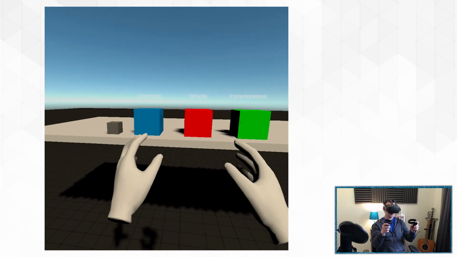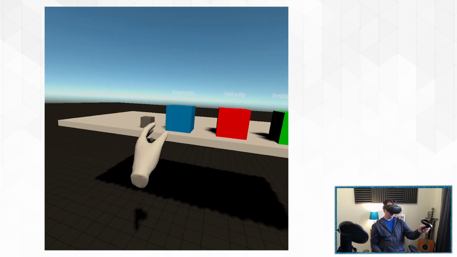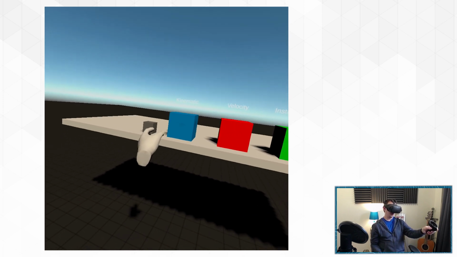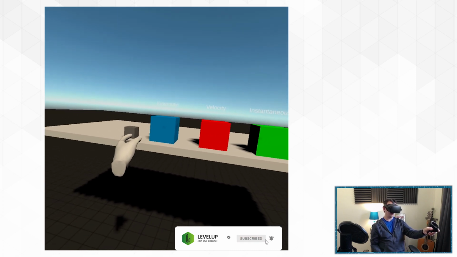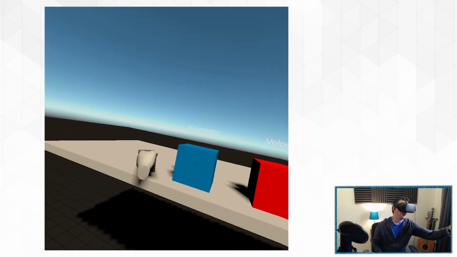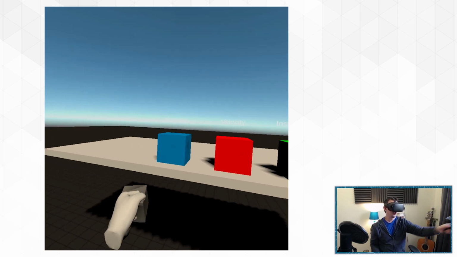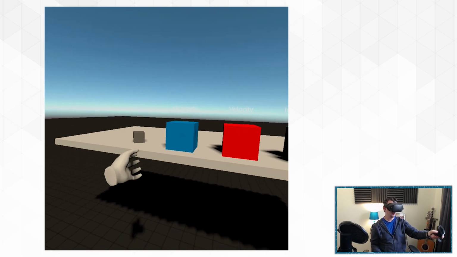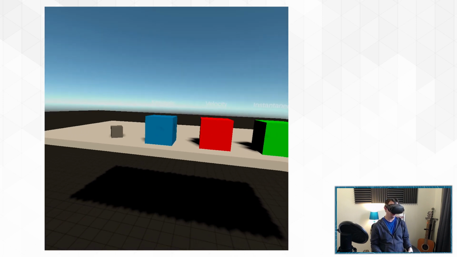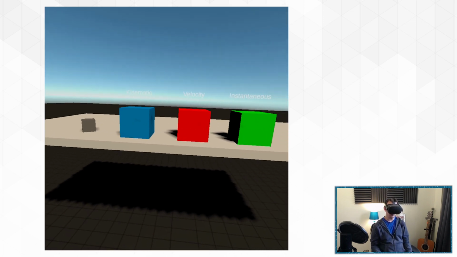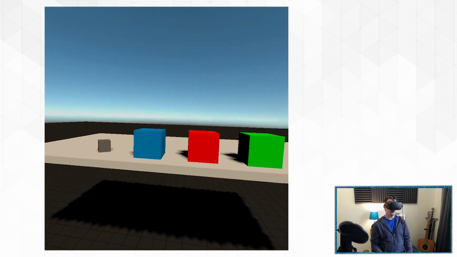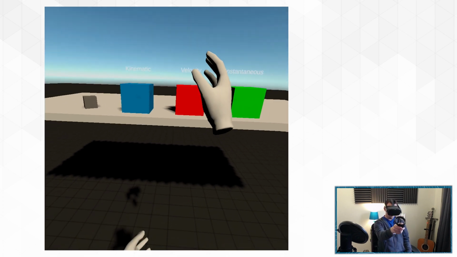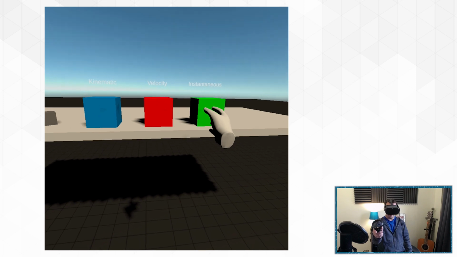So in this scene, you can see we've got our four cubes, and we've got the one which we just set up, the gray one, which shows how just adding the XR grab interactable onto our game object will give it the ability to be picked up in a virtual world. And you can see I just chucked it away there. So all the physics and the gravity is working well. And now I need to show you what the difference is between the kinematic, velocity, and instantaneous movement types.